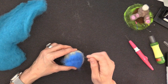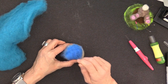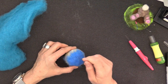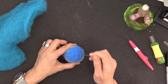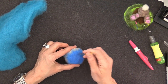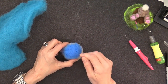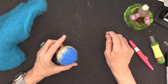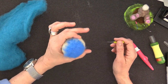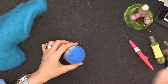Katie says, have you ever started a ball by tying a knot? Yeah, I've tried that. I've been doing it the same way for going on 20 years now, so I'm pretty happy doing it how I do it, but I have seen that some people like to tie a knot. Brenda says, is the ball you're making going to be the color of the germ, or do you put color on top? I think we're answering that now. And then, what is the diameter of the ball? I'll get out a tape measure in just a moment so you can see how big that is. It's definitely smaller than a tennis ball.